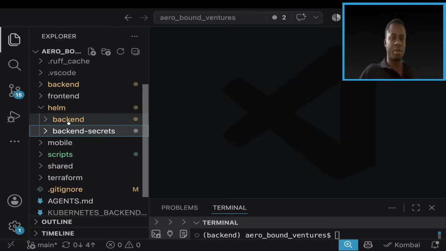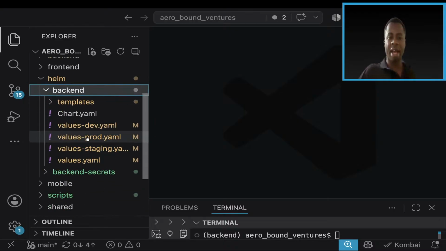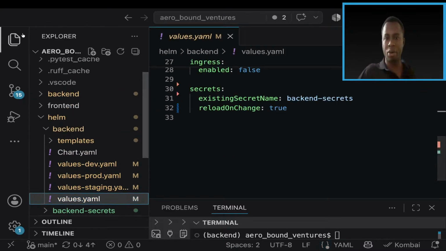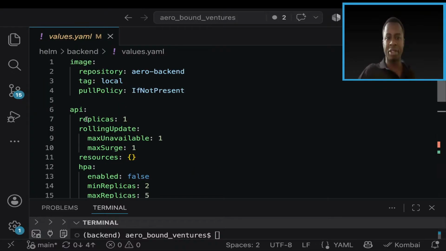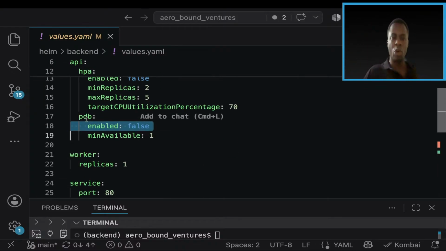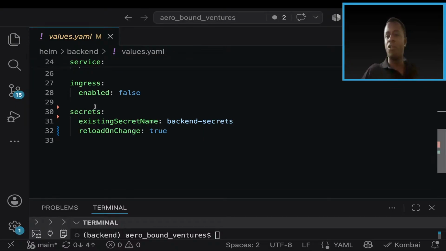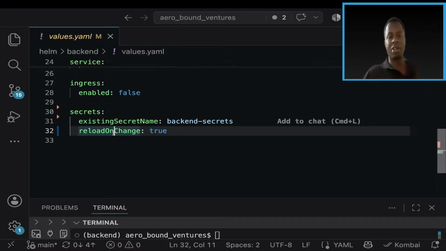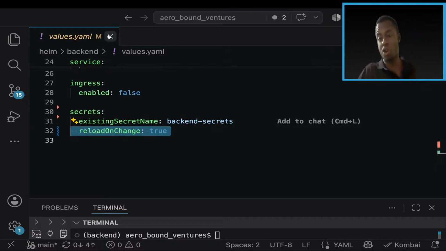Yeah. So if you come to this other directory, now you see that I removed things. Let's start from here, step by step. If you go to values.yaml, you see I changed a lot of things because now everything is going to come from Doppler. If I go down here, you see that we don't have config anymore, because we want to use only secrets. And the secret name will be backend secrets, like you've seen. And reloadOnChange will be true, so that when our secrets are updated or changed or deleted, we want the deployment to be reloaded. So the value of reloadOnChange will be true by default for all environments.